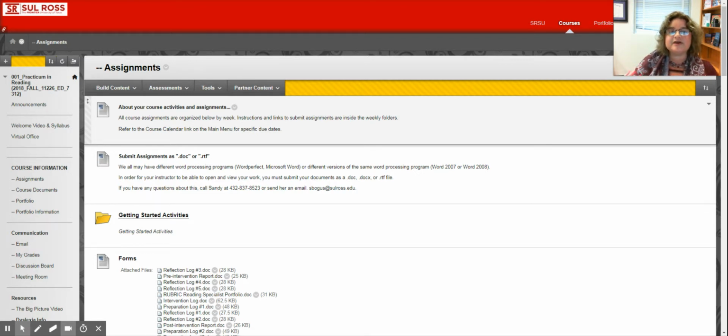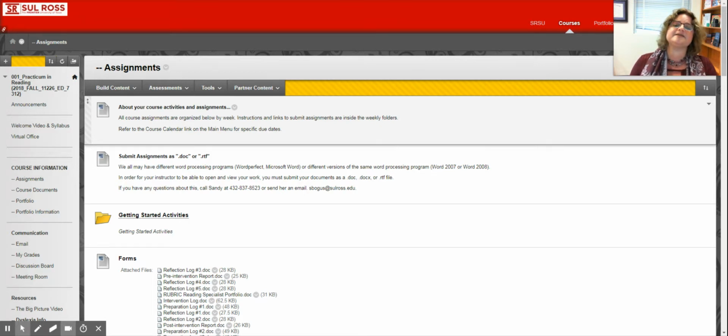A strong lesson plan should include your goals, with measurable objectives that you are working on. So you want to have evidence that you're collecting and taking pictures of, documenting each week. So the lesson plan really is a guide to help you facilitate that. Some reading specialists like to use an instructional model like the 5E model. You don't have to do that, but if you wish, you certainly may.